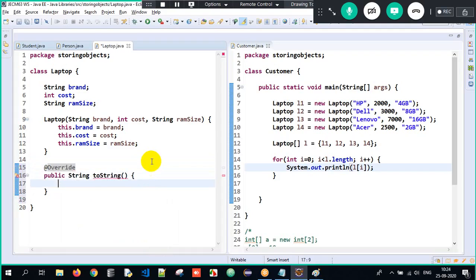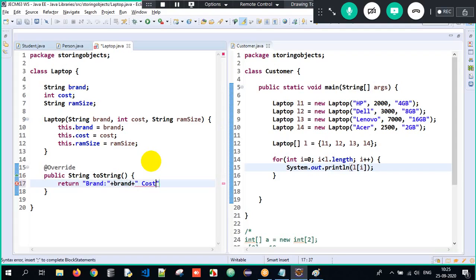So this is all about it. Return, and you can do it this way in a beautiful way. Return what? You will tell brand. You have to do it manually. Brand colon plus brand. After that, plus, give a space.